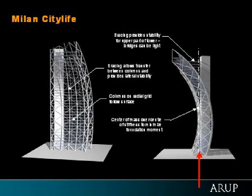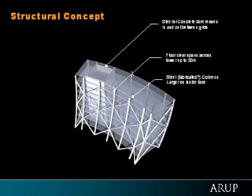Of course, the mid-height of the building is where you get your maximum bending moments and the maximum force in the elements. But there is a compensation because you've got a reduced vertical load, so you tend to get a balancing of structural elements as you go up. This is an extract of the building showing the typical 20-meter floor cut plate. Again, it's not an enormous tall building. It's a medium rise building, but it is adding a character to the whole development, which the client is very pleased with.